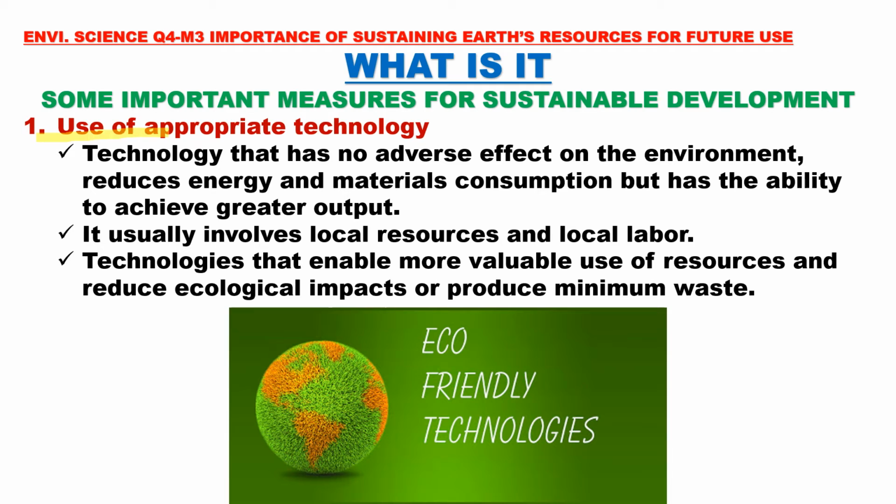Number 1, use of appropriate technology. Technology that has no adverse effect on the environment, reduces energy and materials consumption, but has the ability to achieve greater output. It usually involves local resources and local labor. Technologies that enable more valuable use of resources and reduce ecological impacts or produce minimum waste.